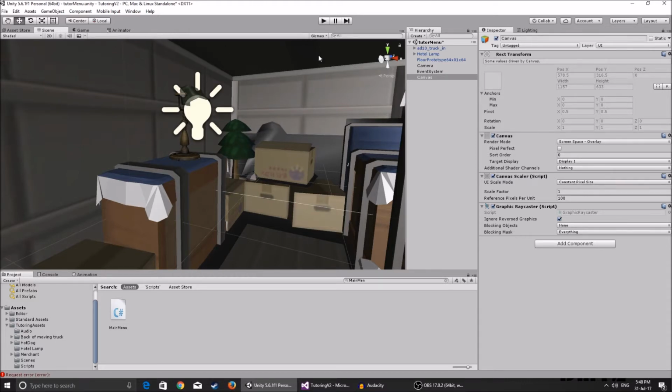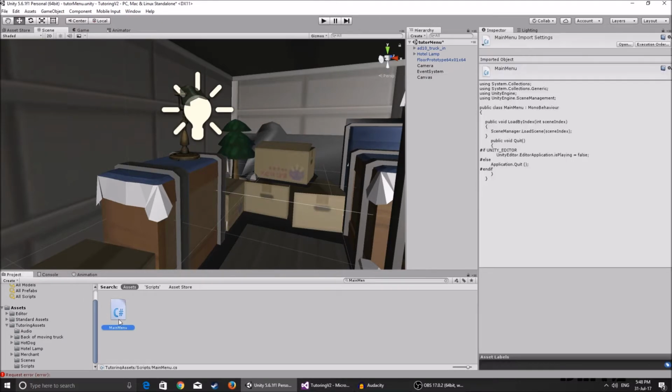Right now, we're going to make this simple main menu. This main menu is going to have three buttons: one to start level 1, one for level 2, and one for you to quit the game. It's pretty simple, pretty basic. It's not 2D, it's UI related. If you want a 3D main menu, that's a different story. I can make a different video about that, but right now we're sticking to the simple UI related main menu.